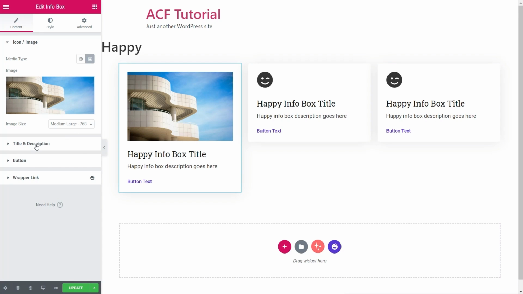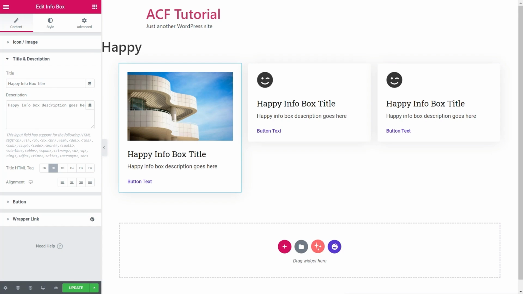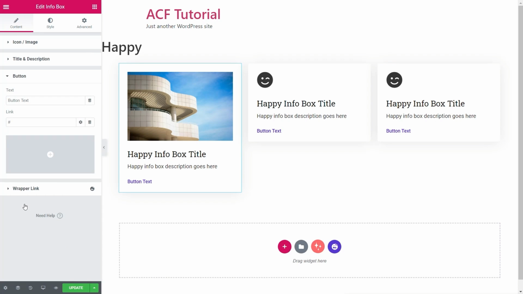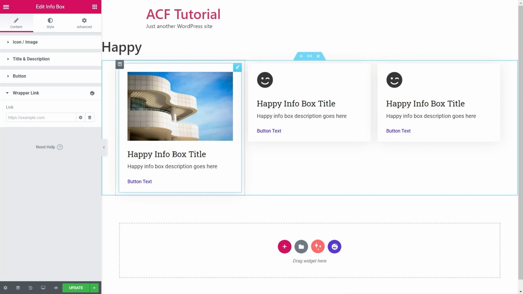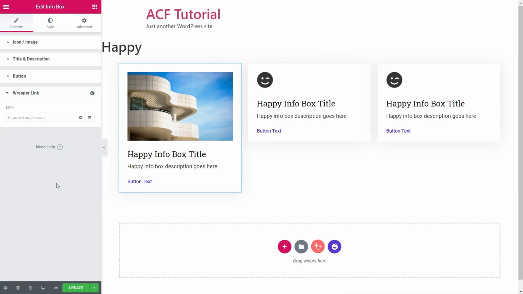We've got control over pretty much all the aspects of it: the title, description information. We can adjust the button text, the link it goes to. We can apply icons to that. We've got a wrapper link, which I believe is a feature that gives you the ability to create wrappers around any of your elements as part of Happy Add-ons, and you can then set that to be clickable to go to another section. So you can make the entire wrapper a link, which is pretty cool. Like I say, if you want this kind of option, you don't have it as part of Elementor or Elementor Pro at the moment, this does give you that feature.